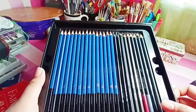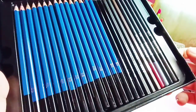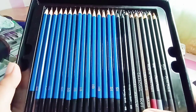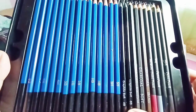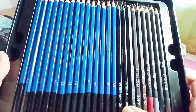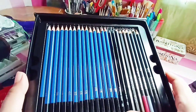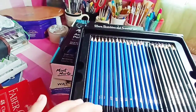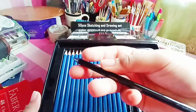These are some pastels, sepia black, gray, and red brown, some charcoal, hard, soft, and medium. This is my favorite graphite. You know, when I sketch, I use this graphite soft 6B and 4B because they are so intense and they're really good for sketching. And these are some graphite pencils, and this is actually woodless.